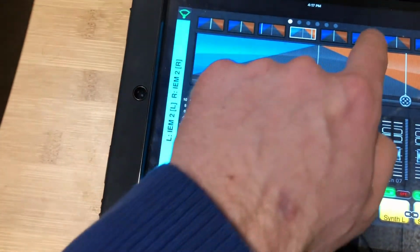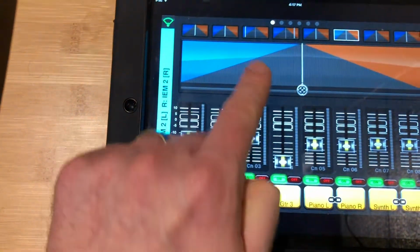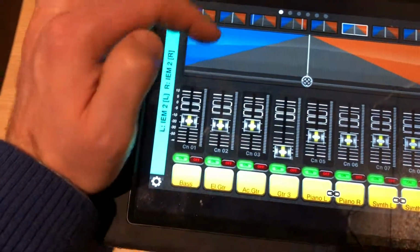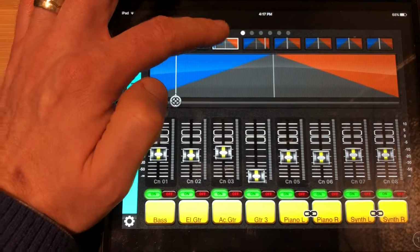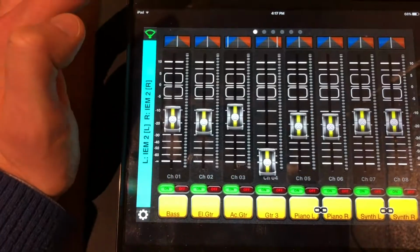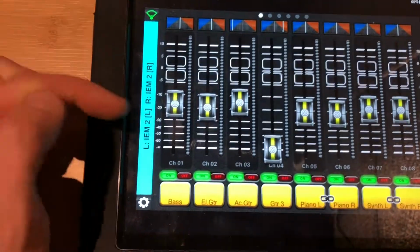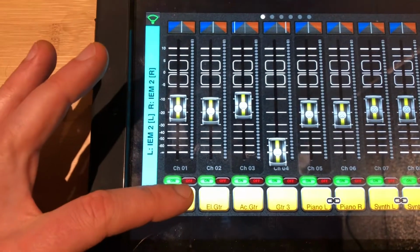Even once I move on, you can see that the little white line shows you where each channel is. If I want to hide that again, I'm simply going to tap twice: tap to select, and then tap the selected one again, and now I've got my full faders back.